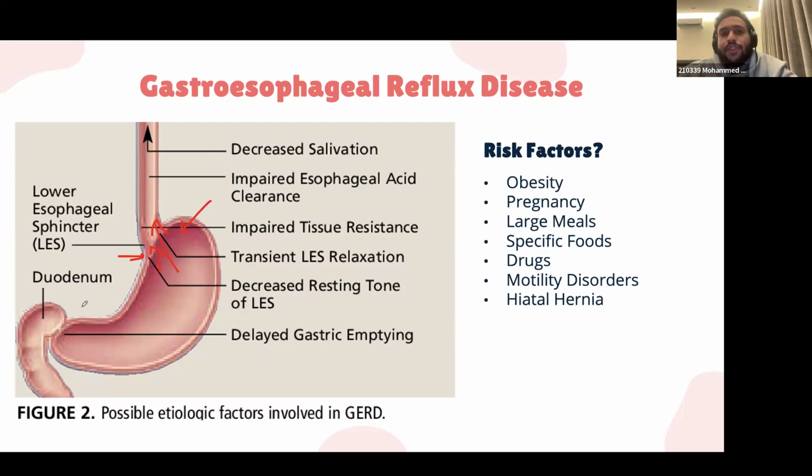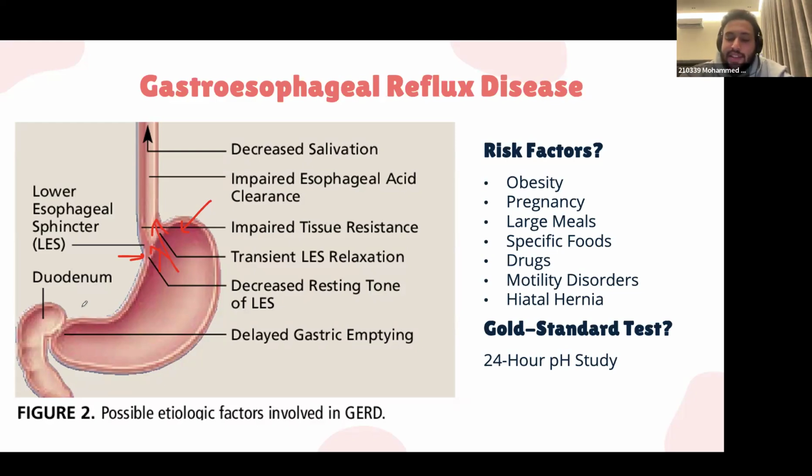Now, if you're suspecting a patient with GERD, what is the most important or the gold standard diagnostic test? Gold standard, the best one to diagnose GERD. Excellent. 24-hour pH study, okay? You probably will get questioned for this from the clinical lectures. Gold standard test for diagnosing GERD is 24-hour pH study. This is the gold standard, okay?